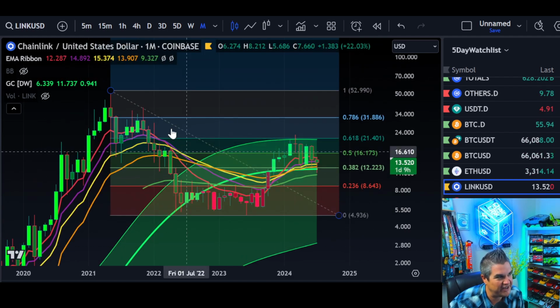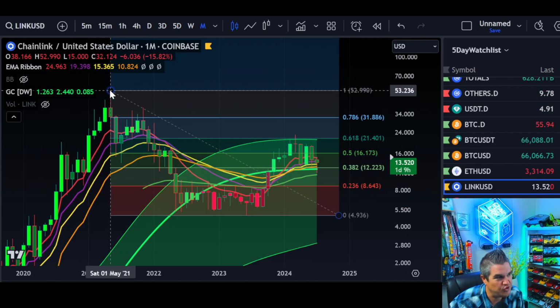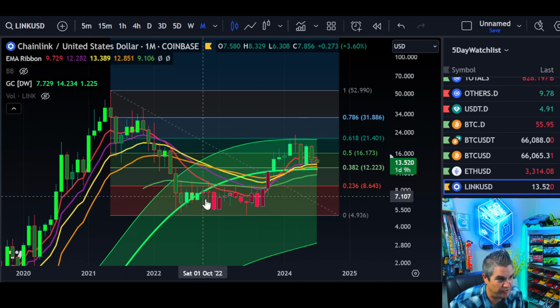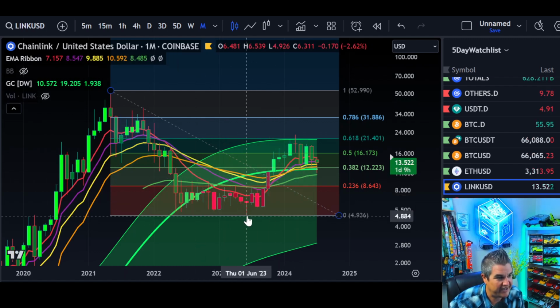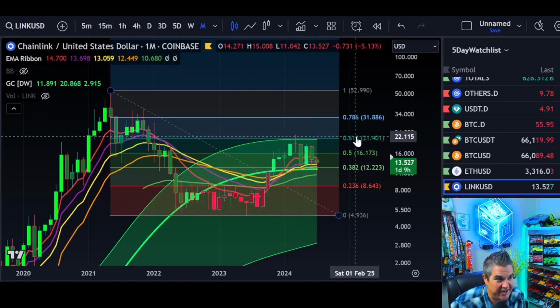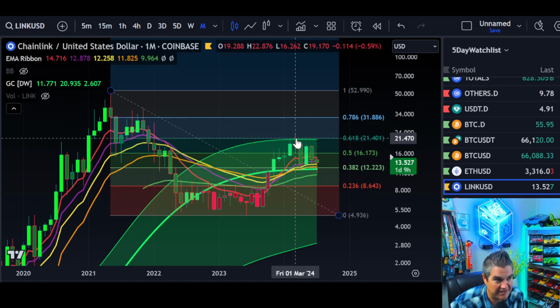So from our swing high Pico top back in 2021, these are monthly candles now, right? And now our move back down, our swing low back in June of last year. We're out of that. We saw sub 5 Chainlink for a few seconds and then back out of it. And where do we find resistance? The 618 and the top of the monthly Gaussian channel. No shock, no surprise there.